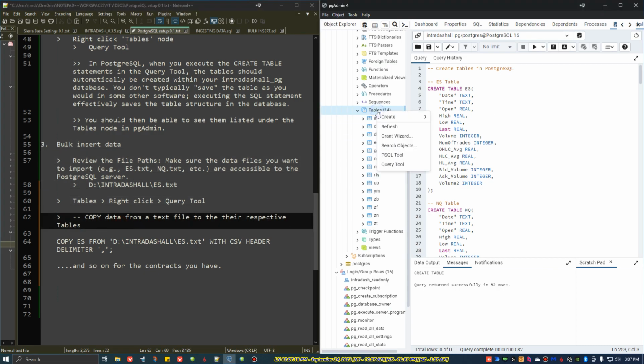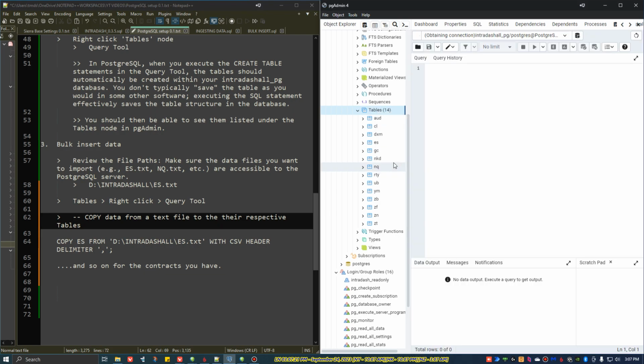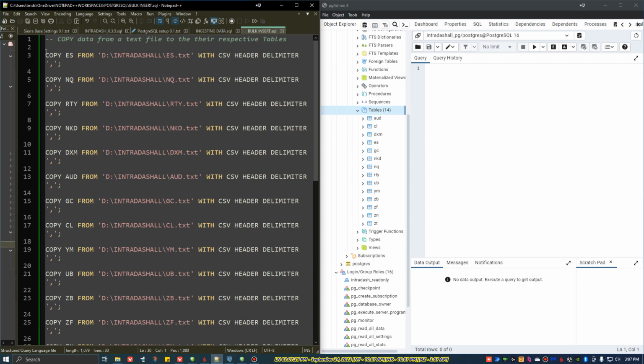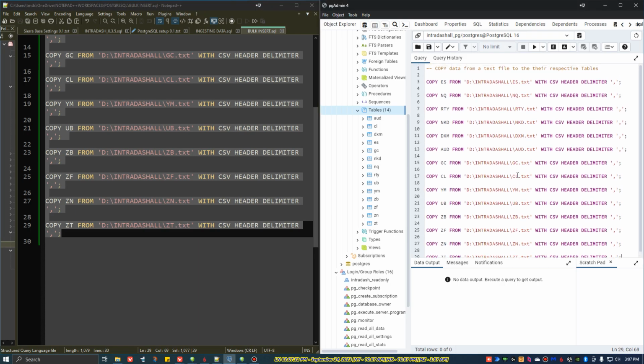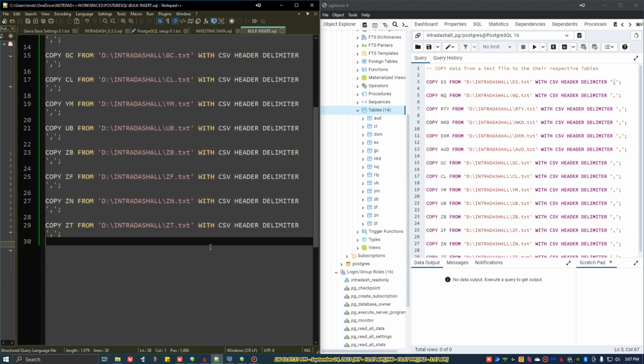Okay, so another query tool. I've already prepared it. Okay, so all this is going to do is basically visit and copy the es.txt file with a CSV header and delimiter, which is the comma that we saw in that file that I pulled up just before.